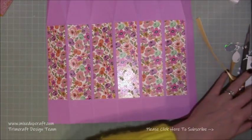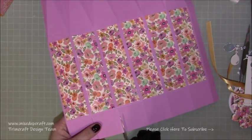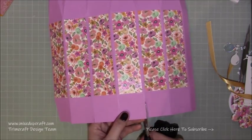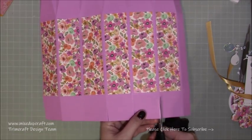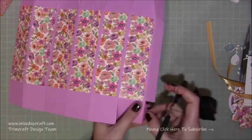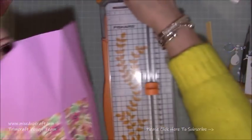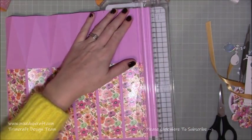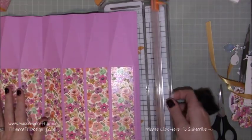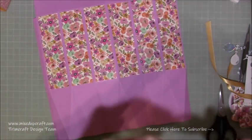Those six panels are all stuck down — they look really nice. Now we can start cutting. Along the bottom, for these six squares, just cut up each one to that first score line — straight up. We don't need to take any wedges off the sides; you want to keep them in their perfect square shape. At the very end, cut off and remove that whole tab piece. I'm also going to trim the remaining tab — cut it roughly in half to make about a three-eighths of an inch tab, which will help when we fold it all together.